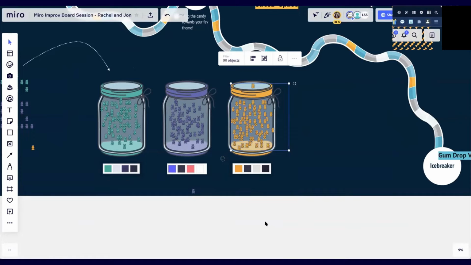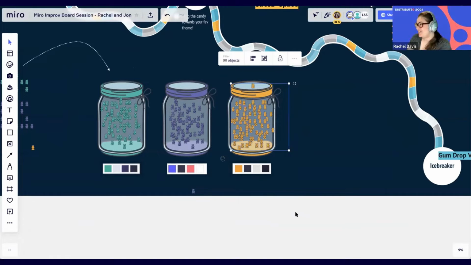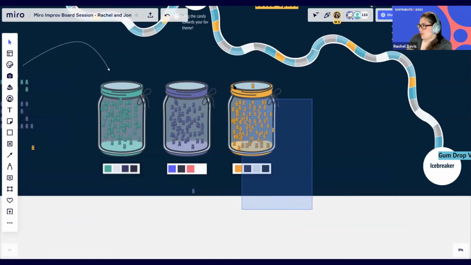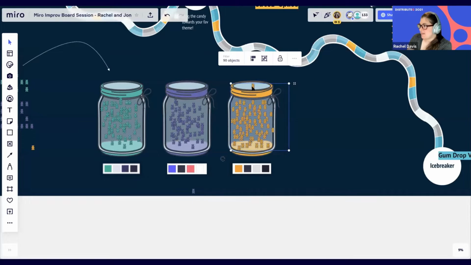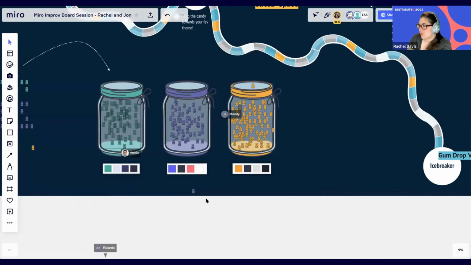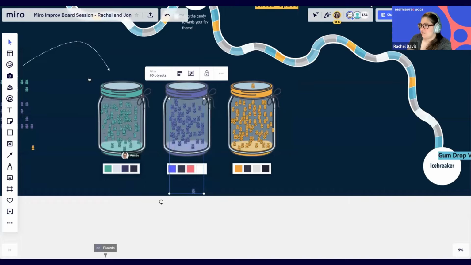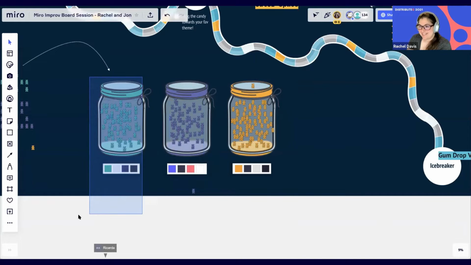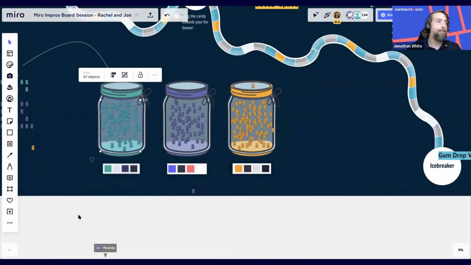Yeah, so there is some questions here. How do you count that fast? Yeah, so do you see here? So if you highlight the objects there, it'll tell you how many objects. And because we've locked the other ones, it's a quick way to just kind of whoop. There you go, 60 there, 67 there. So quick way to kind of count those votes.